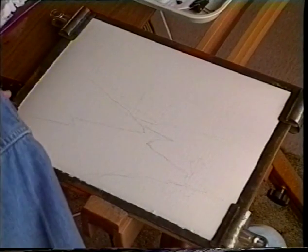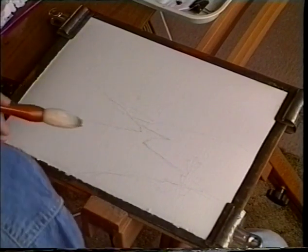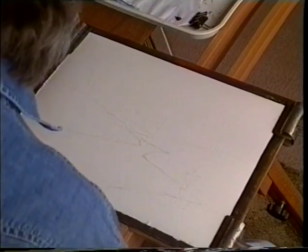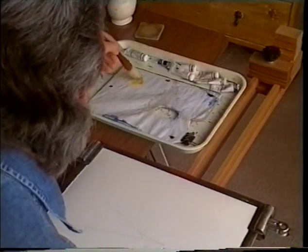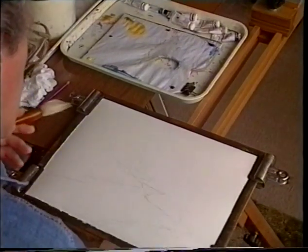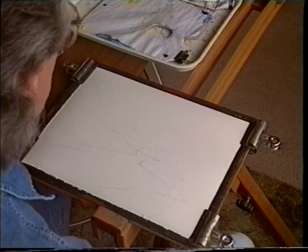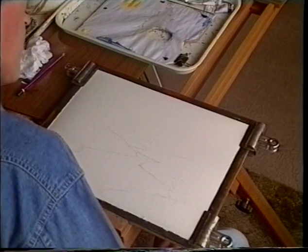I think the paper is in a situation where it's more or less able to be started. It's always a matter of judging it according to the light shining on it. So I'm going to, first of all, mix some raw sienna, because you will see from the few small guidelines I've done, this is going to be a river scene, and it's going to be into the sun, which is my favourite mode of painting. So we're going to have to leave the sun as white light, obviously white light, and paint round it.